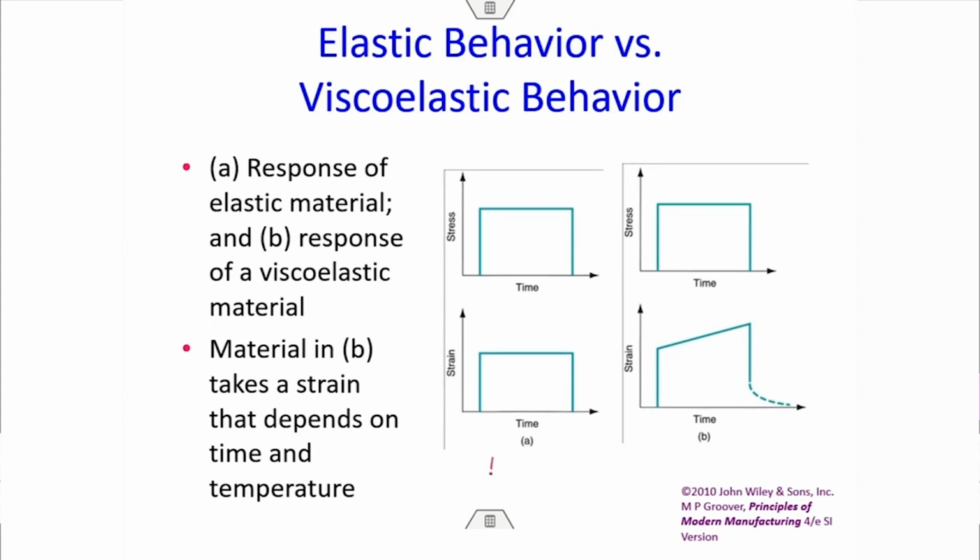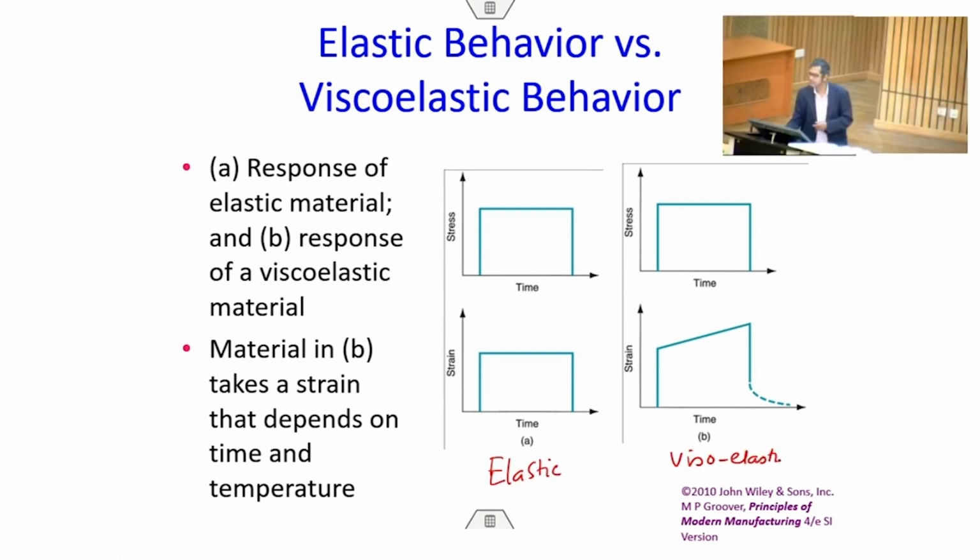See, this is the elastic and this is the viscoelastic. In the case of an elastic material, you apply a strain and keep it, and when you drop the load, it immediately comes back. In the case of viscoelastic, the strain increases, and once you drop the load, it does not come back immediately, right. This part is missing, rather it is anelastic. It depends on the time. This relaxation depends on the time. That is why it is called viscoelastic.